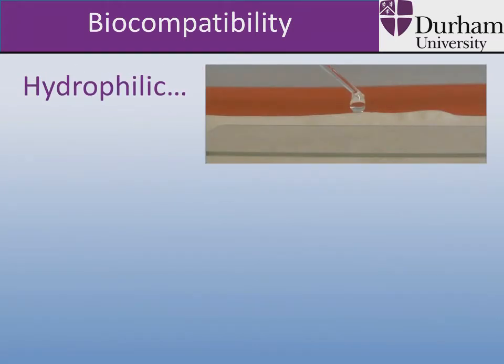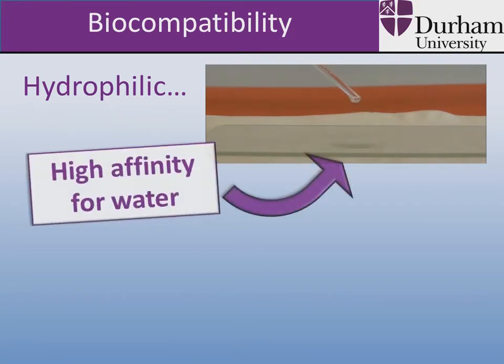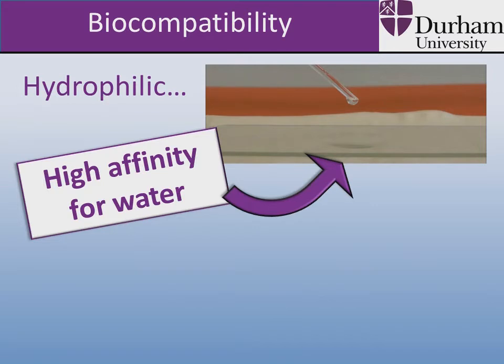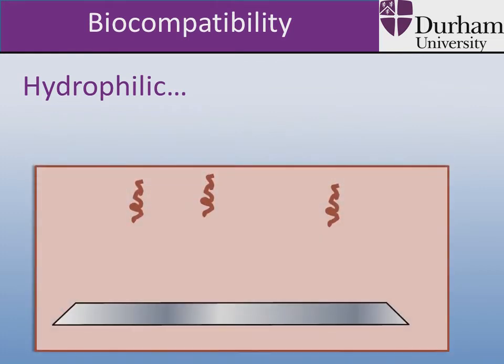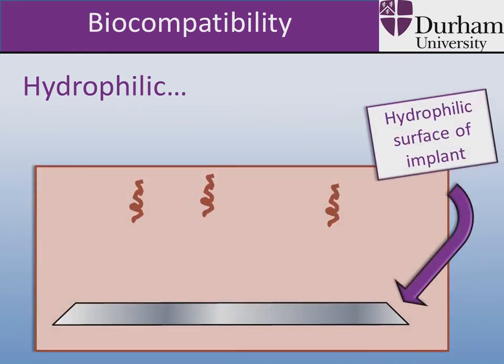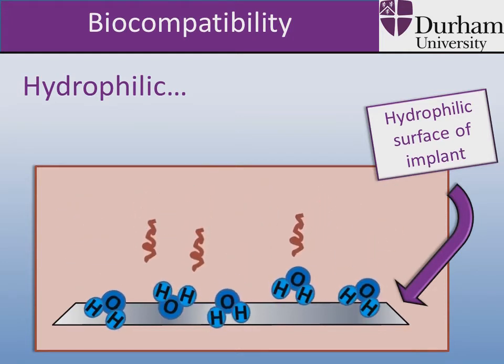We will start with adjusting the surface properties, such as by making a surface more hydrophilic, which means having a high affinity for water molecules. Although all proteins have different kinetics, in general it is thought that if a surface is made to be hydrophilic, then water molecules want to be near the surface more than the proteins do, so water outcompetes the proteins and blocks them.